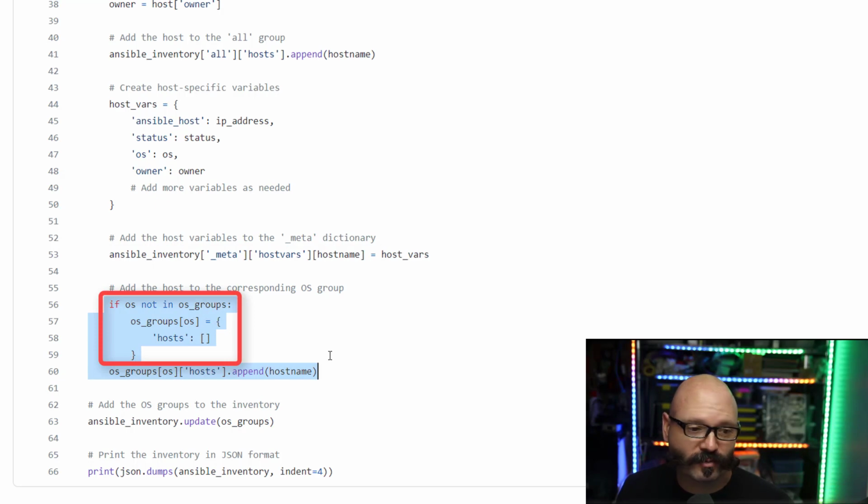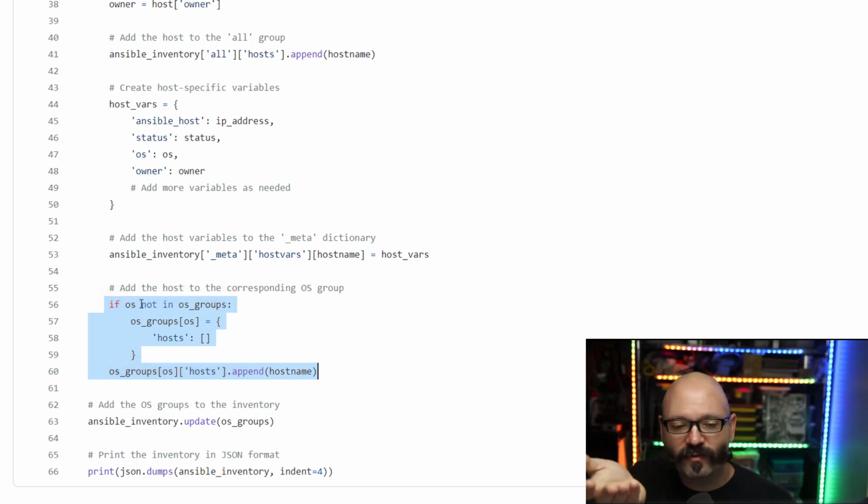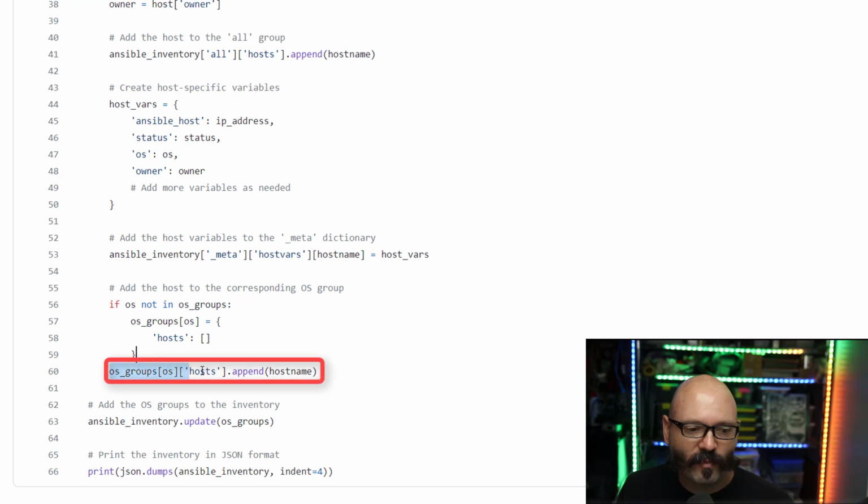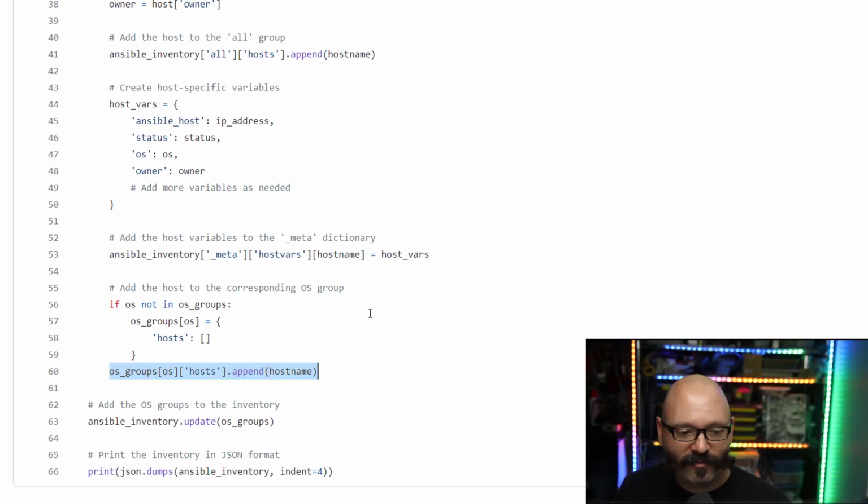And then right here, I'm actually looping through and processing for my groups. So right here, I say, hey, if the OS that's in the OS variable section here doesn't already exist in my dictionary, go ahead and add it really quick. That's what it's doing right there. Nothing too crazy with that. Next, it's saying, okay, for this individual host, go ahead and stick it in a group of that OS. So Linux or Windows in my example. After that, it just basically saves and then closes everything out, and that's it, right?